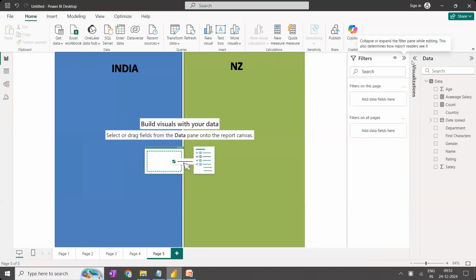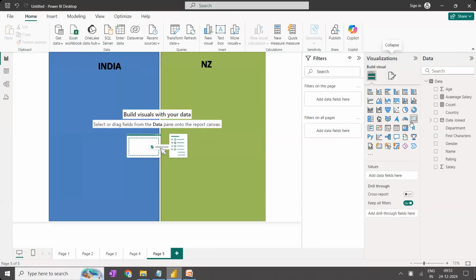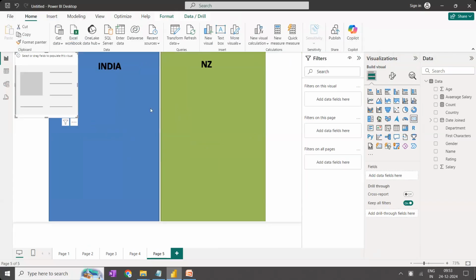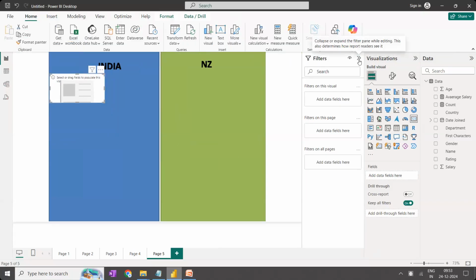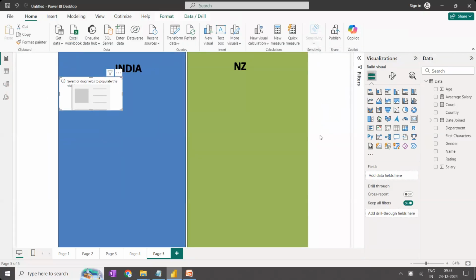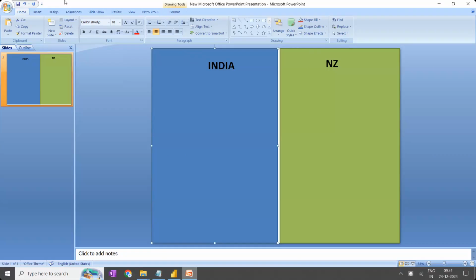So here first I'll start with the card. I'm going to bring one card here. Now if you observe clearly, the gap is there now. This gap is wasted. Why is this gap getting wasted? Because here I have selected this one.